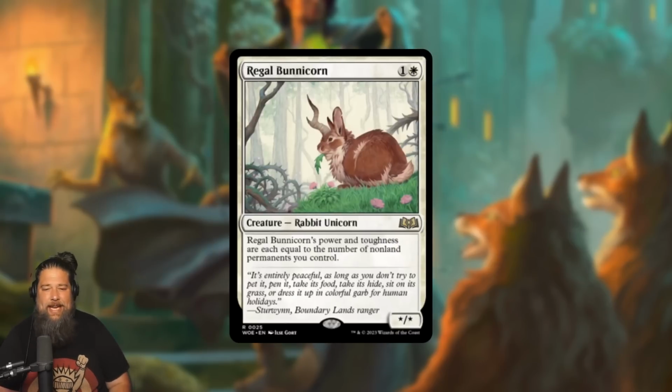So yes, it's a kind of French vanilla creature, has no abilities, no ETBs, it doesn't have face, it doesn't draw you a card, but I think there has to be room, even in 2023, for a 2-drop that's just really, really big. So I actually have pretty high hopes that Regal Bunnicorn might not be a meme. It might not just be a commander card.